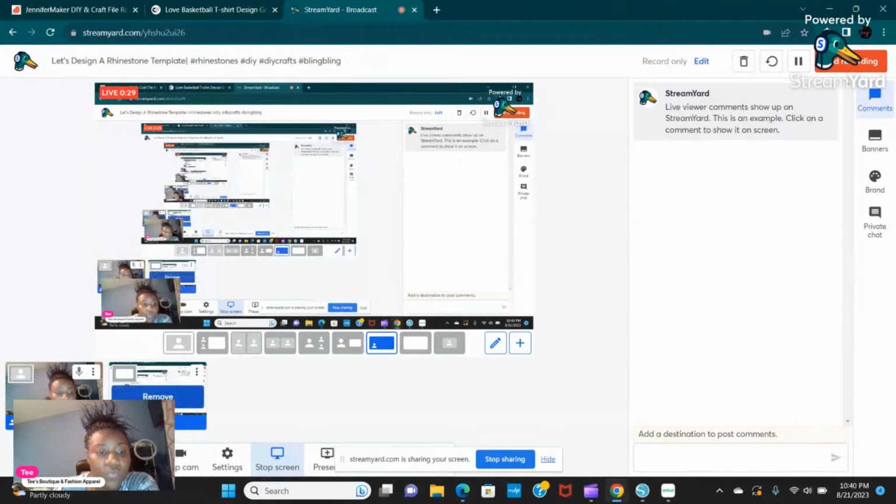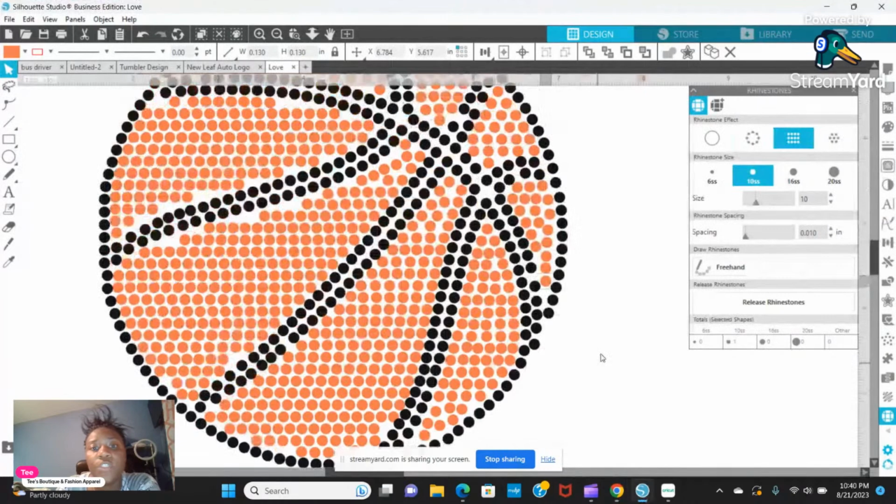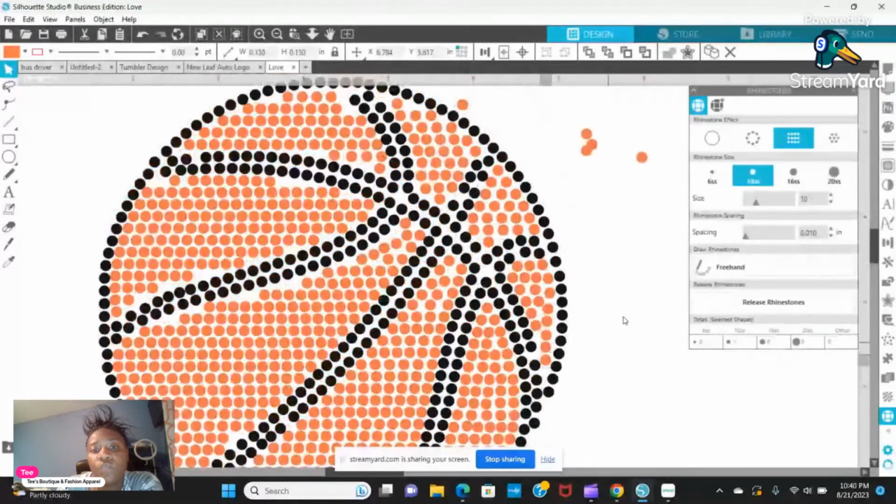So I'm going to share my screen, which I should already be sharing. All right, so I'm going to go back to Silhouette to where I was. This is how I keep up where I started from. And then I'll put another dot right here to let me know, say I stop on it tonight and this was where I stopped, I would just put a dot there. But we're not that far around yet. So we're going to go ahead.